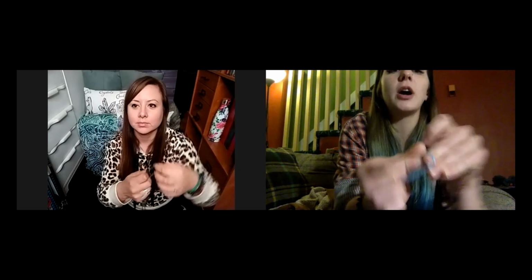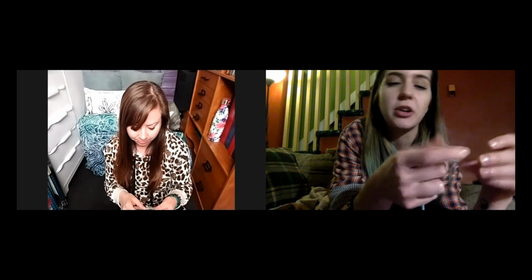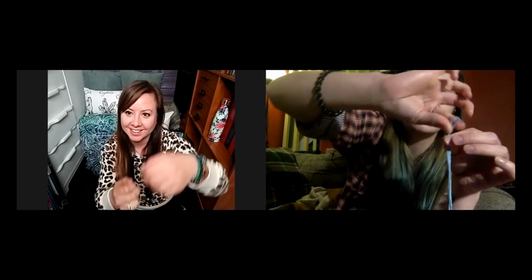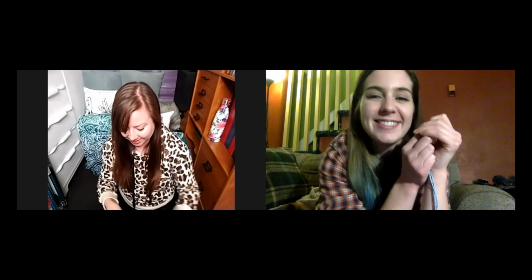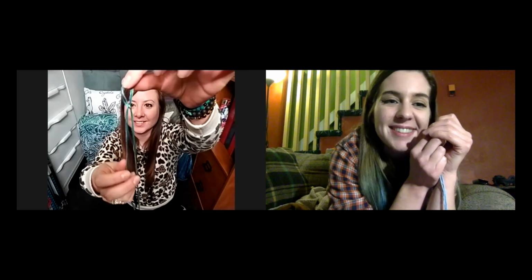Once you have an arm's length, you fold them in half, and then you do a little loop knot up at the top. It doesn't need to be super long, but you want it so that you can get a safety pin in between, so that you can hold it on your pants when you're working on it. Okay, what's a loop knot? You have the strands folded in half, and then you take the end and wrap it around, pull it between the strings, and you'll get a knot like this. Did that make sense? You put the end through the middle. Yeah, that's like a basic knot. Can you see? Yeah, perfect. And then you have a paper clip that you're working with, right?